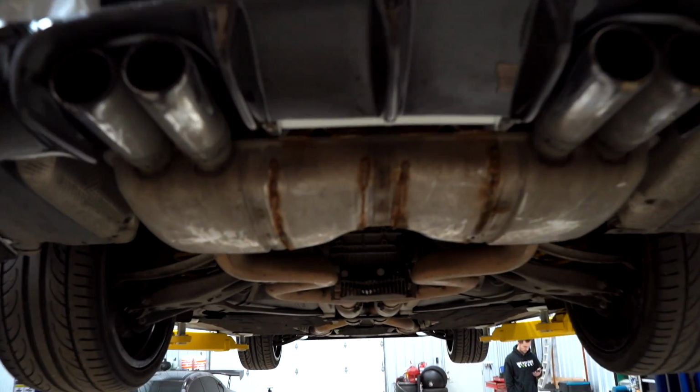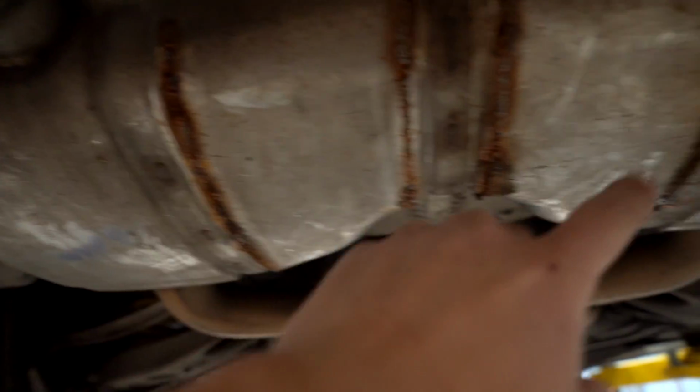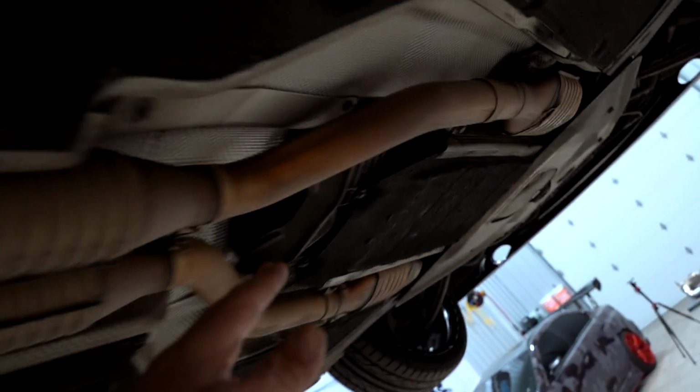So this here is the factory stuff. As you can see, it's all cut open and welded closed. I think it was called the ACM exhaust mod. And we are replacing all of this all the way up to right here. That is a lot of exhaust that we're pulling off.